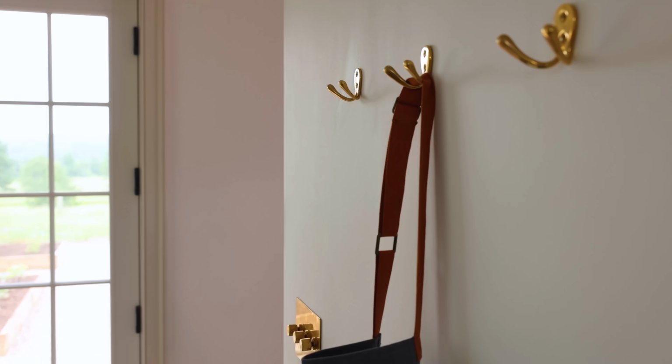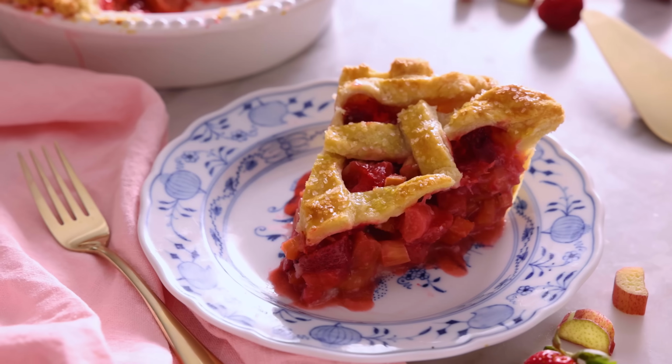If you want to make a classic pie that's perfect for summer and beyond delicious, you've got to try my strawberry rhubarb pie recipe.